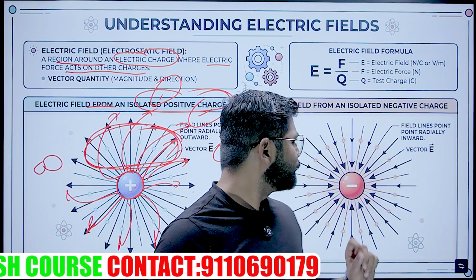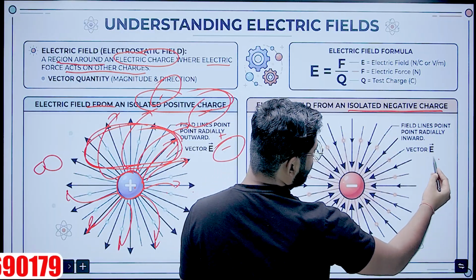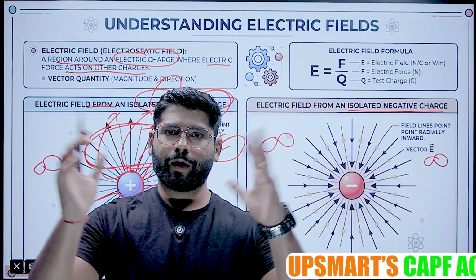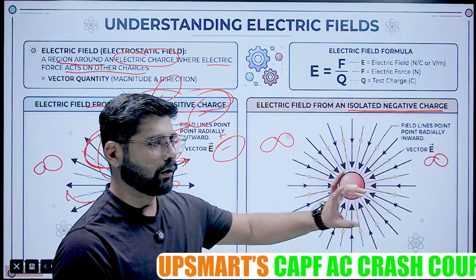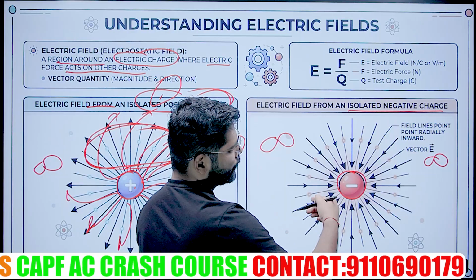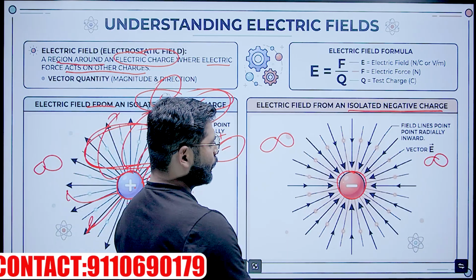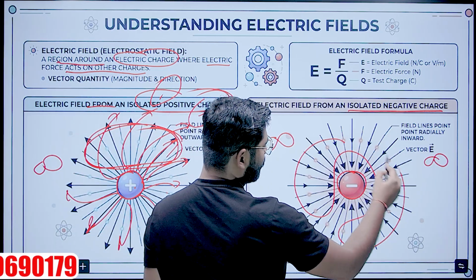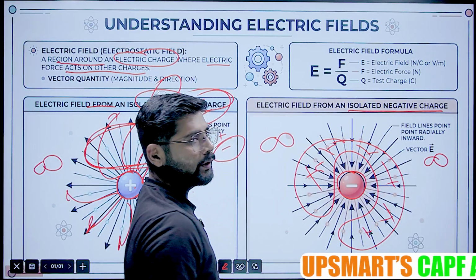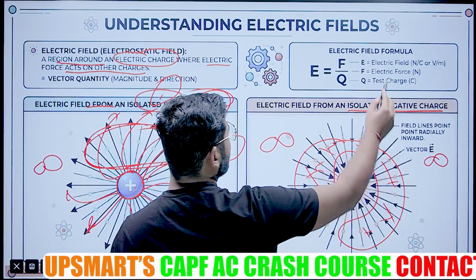Next, the electric field from an isolated negative charge. An isolated negative charge means the field is coming from infinity towards the negative charge. There can be infinite positive charges present in the universe, and from all of them the field might come to this negative charge. That is when we call it the electric field from an isolated negative charge. Whatever region it creates is nothing but the electric field. This is the region between two charges. Now when we come to the electric field, how do we denote it?